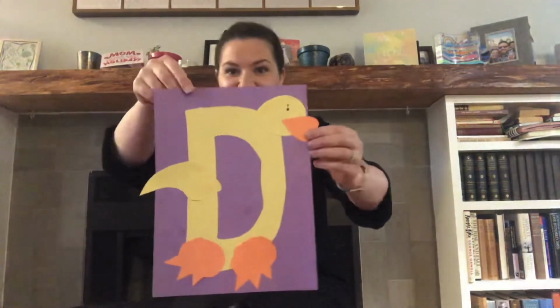Everyone, great quacking. Did you have some duck beaks that went quack, quack, quack? Great job, my friends. Now, I've got a little craft to show you that, of course, is all about ducks. Do you know what letter the word duck starts with? It's a letter that makes the sound duh, duh, duh. Let's have a look. It's the letter D.